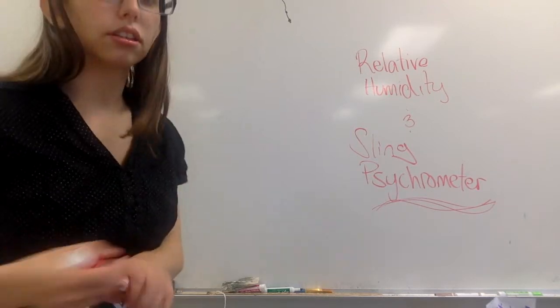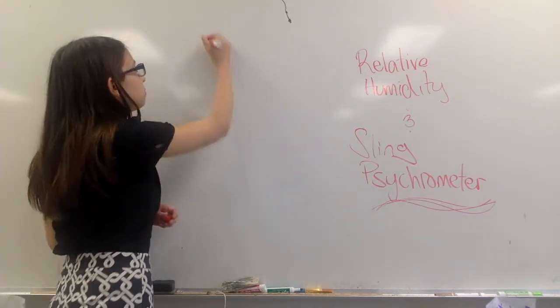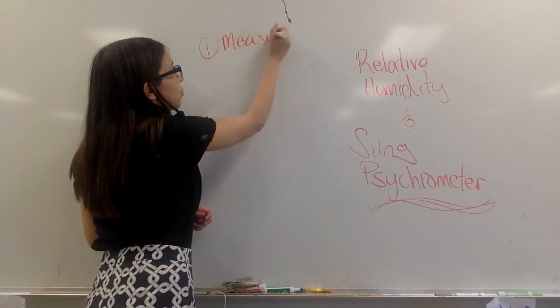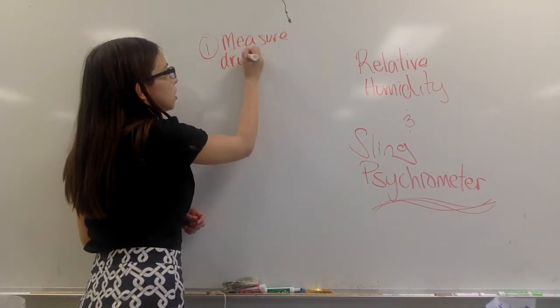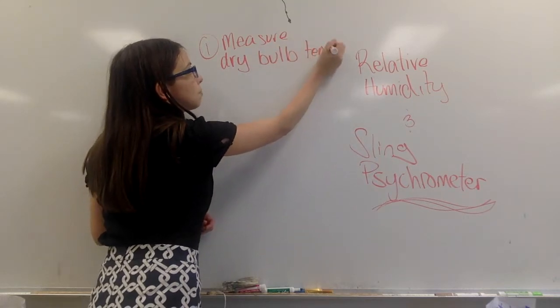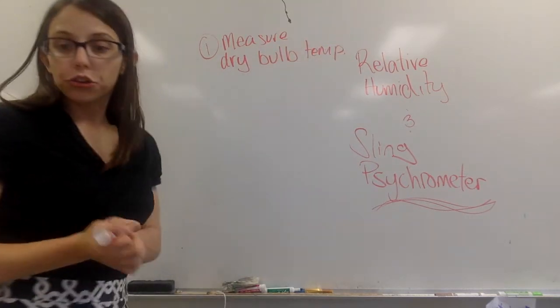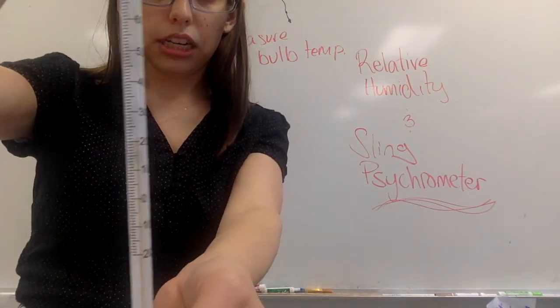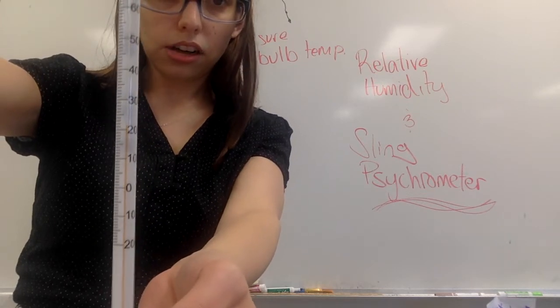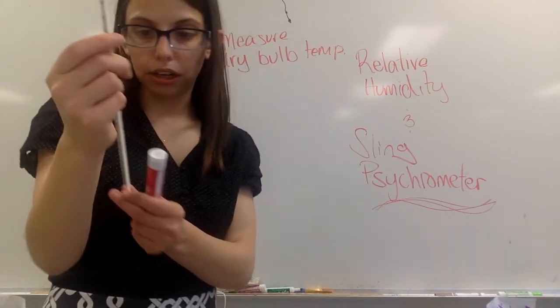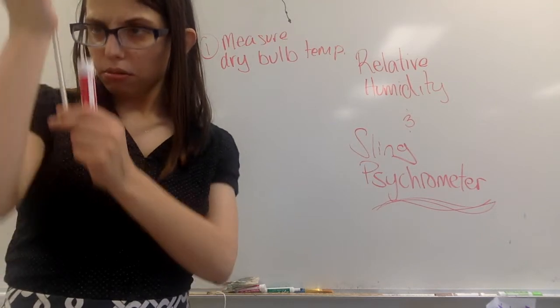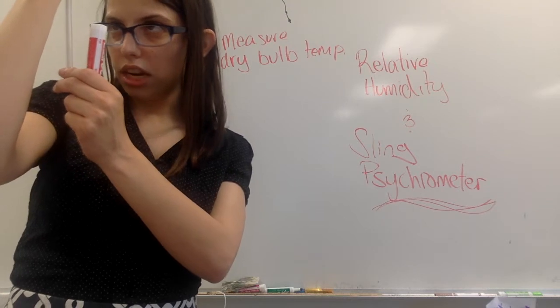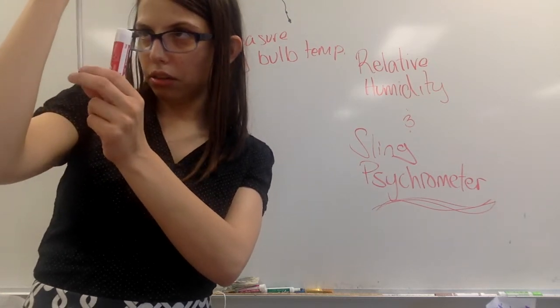All right, so let's look at how we're going to use this device. I'll put steps here on the board. Step one is really easy. You're going to want to measure the dry bulb temperature. So I just take my regular thermometer and I measure what it is. So I'm inside right now, so it's not terribly uncomfortably hot or uncomfortably cold. It looks like I'm right about, make sure you read this at eye level and that it's straight and all that good stuff, 24, maybe a little warmer than that.